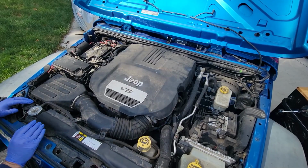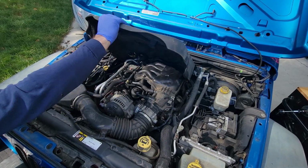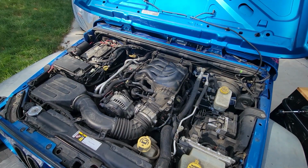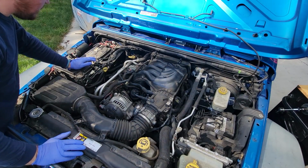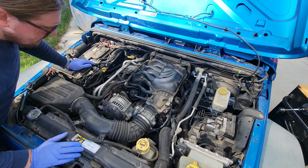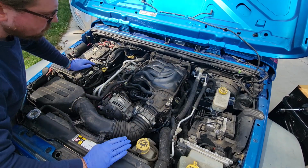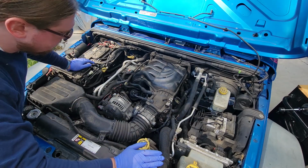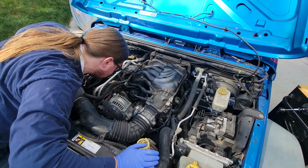So now that we're here, let's see what needs to be removed to get to where we need to go. Oh, that comes off pretty simple. And she's got a giant steel bumper up front, so that gives me a nice little platform to rest my body on here. Let's see, what do we got to get to where we need to go? So, oil filter. What tubes are we going to need to remove this oil filter? That's a star down in there. Uh-oh, I think I have a star.